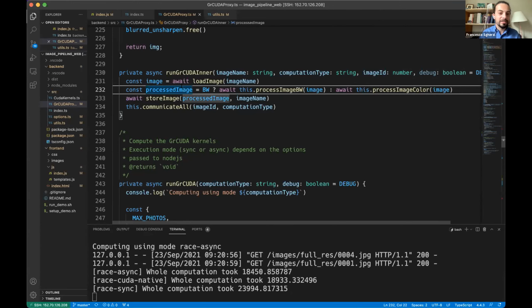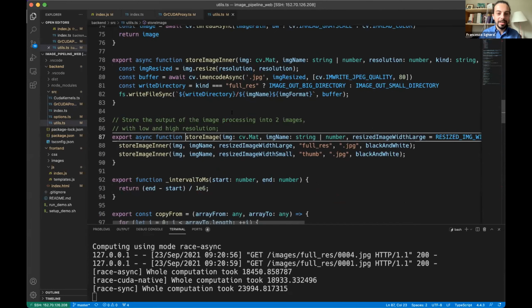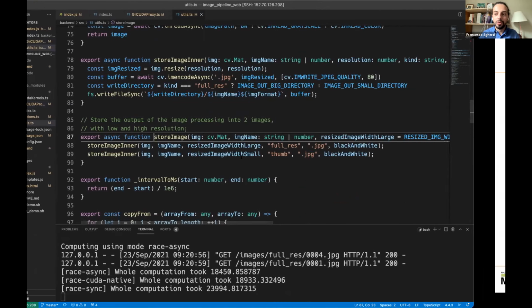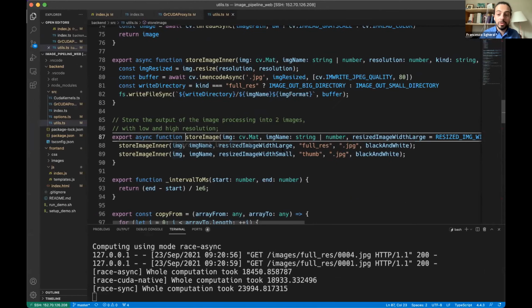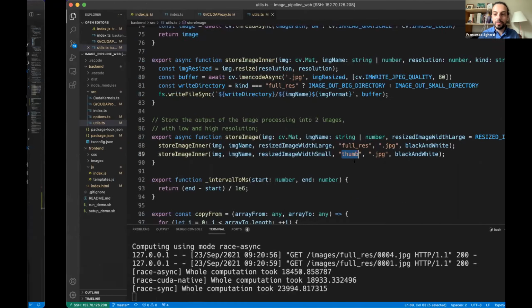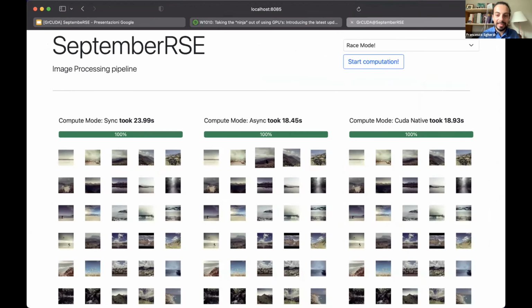And when the image has finished processing, we store the actual image, also using the OpenCV APIs. As you can see, we store the image in actually two different formats. The first one being the thumbnail format, which is basically the one that you can see here.